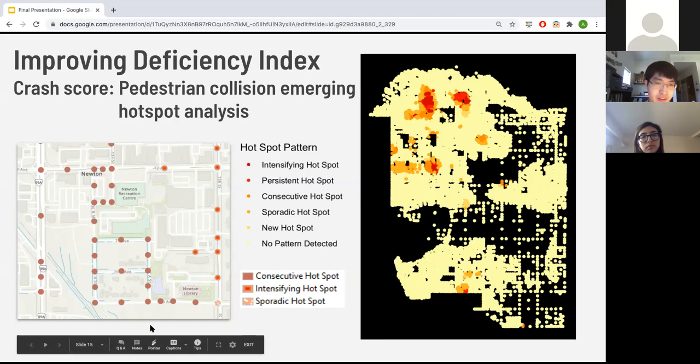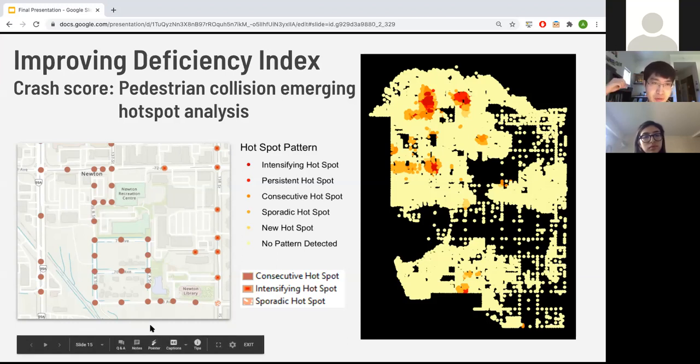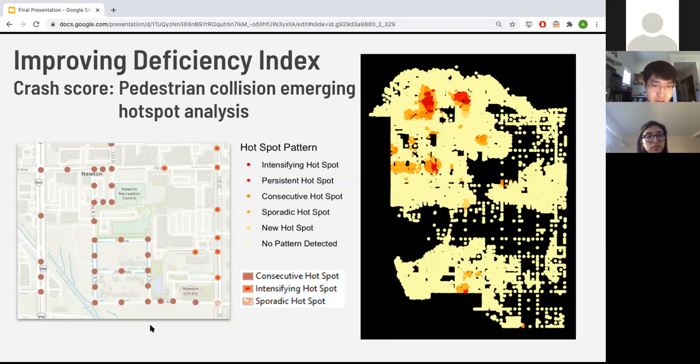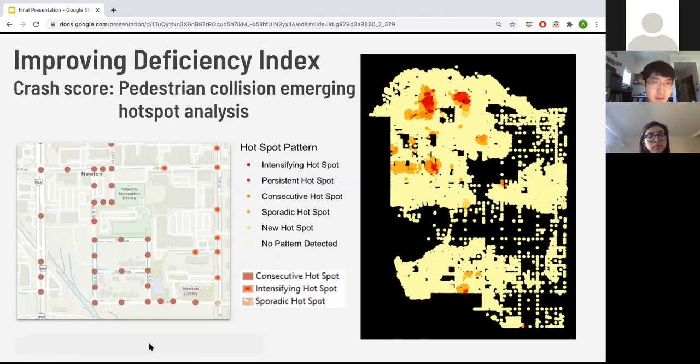Okay, and just to zoom in a little bit on the more detailed results. On the left, you can see a zoomed-in map, and each dot here represents an intersection. Because the intersections are automatically detected using other algorithms, it's not 100% accurate, but it still captured the majority of the intersections. Here you can see each intersection will be classified into different categories, and then we assign a score for each different category. I will not go into detail again about how we assign a score, but we can talk about that if you have questions in the question period. But here just shows you the result for each individual intersection.